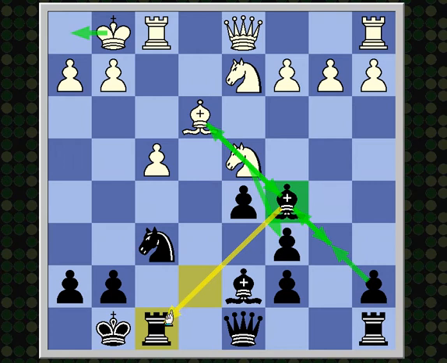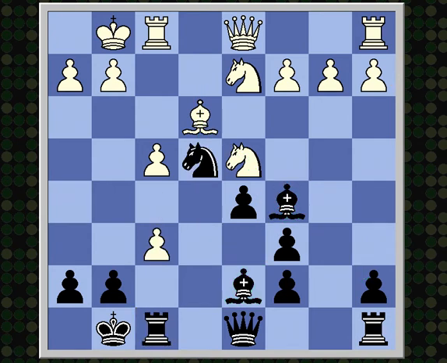But here, this position I think should be okay for Black. You can just bring the rook to e8 and challenge the open e-file. And Black has two bishops against a bishop and a knight. So despite the doubled pawns and White's 3-on-2 kingside majority, Black's just fine after takes en passant.